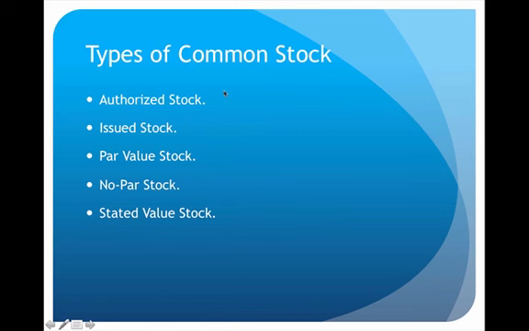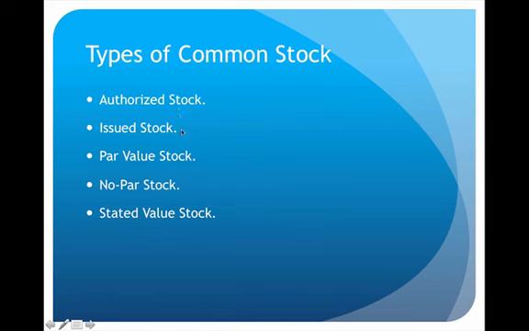Now, when we talk about common stock, there are actually different types of common stock, and we're going to see all these various types in our examples. The first thing that you sometimes see is called authorized stock. Now, authorized simply means that the company has gone to the board of directors and has received advance permission to sell certain numbers of shares of stock. So they have the authorization or permission, you might say, to issue that stock.